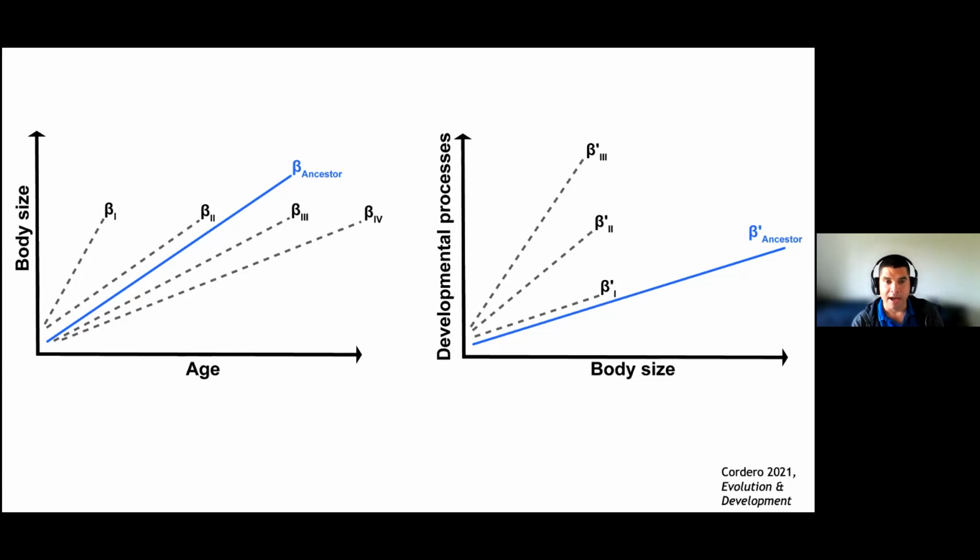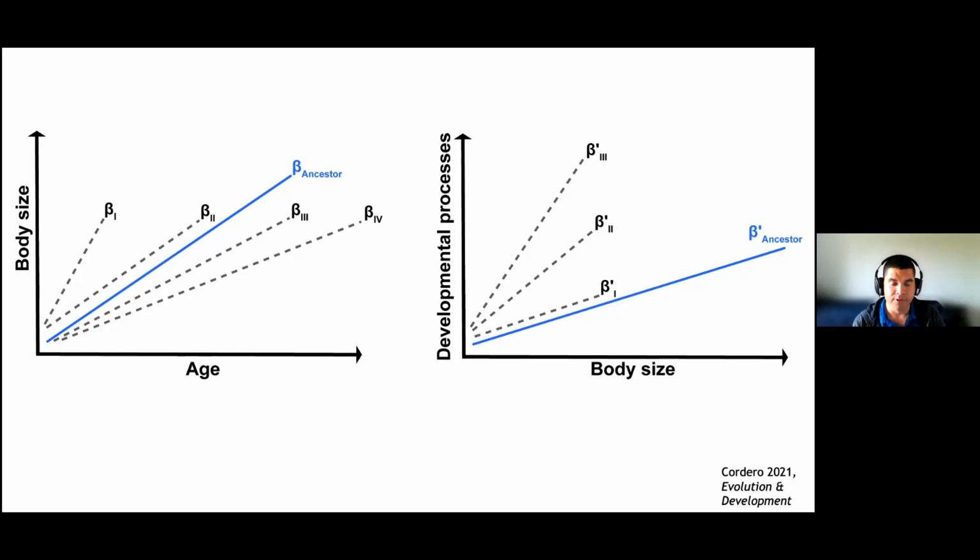And then of course, what's happening in terms of size is not mutually exclusive from developmental processes. Skeletal maturation, muscle development, and many other processes depend on body size. On the right-hand side, we're looking at a scenario where, for example, a hypothetical developmental process might cease earlier relative to the ancestor, but the rate at which, for example, bone ossification occurs, which is an example that I will show later, or any other developmental process might actually be elevated in a miniaturized species.